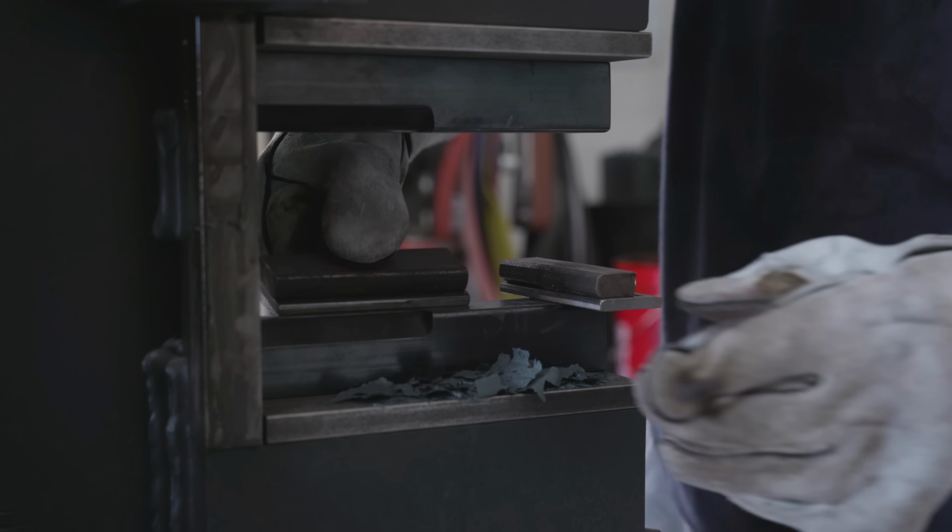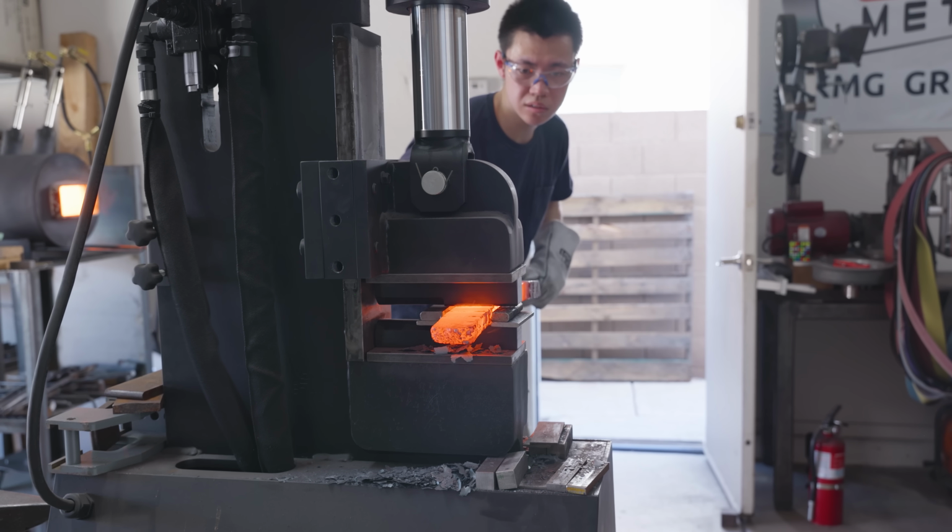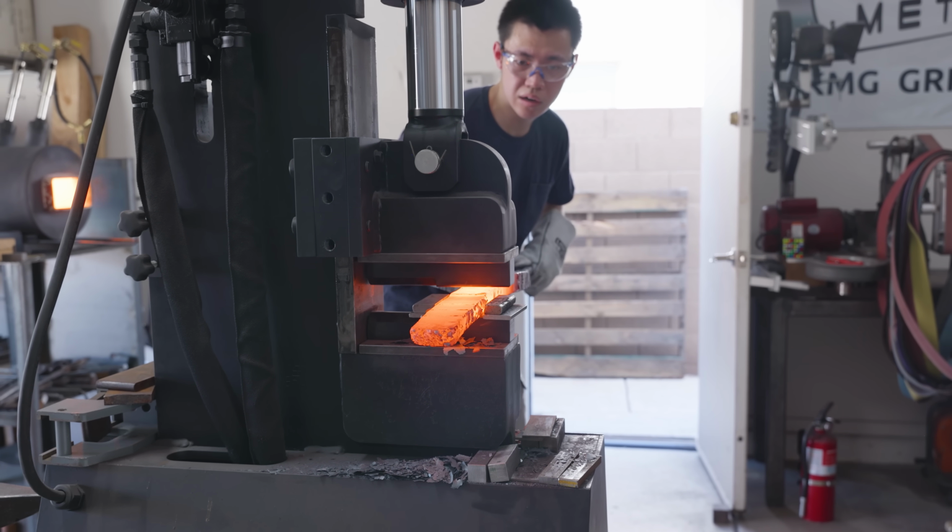To help standardize the thickness of the billet as it got longer and longer, I used these stop blocks right here. I used a 1/2 inch one and a 1/4 inch one so that I could get a 3/4 inch billet along the entire length.